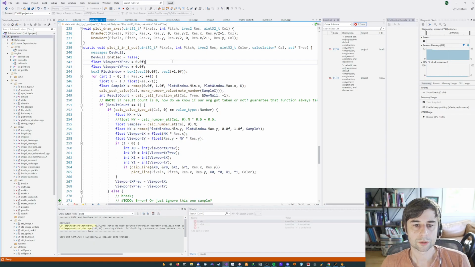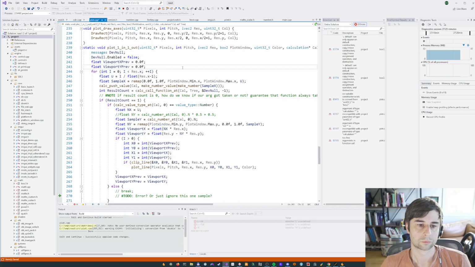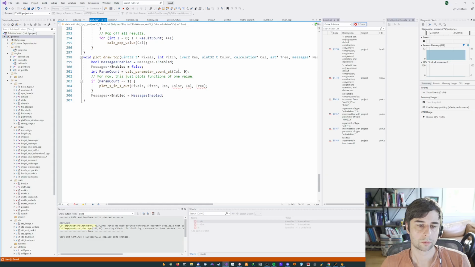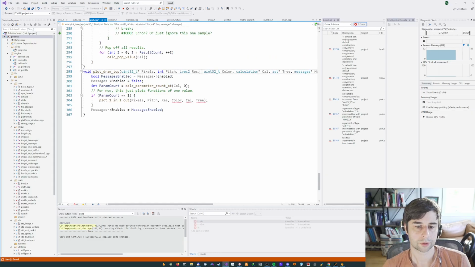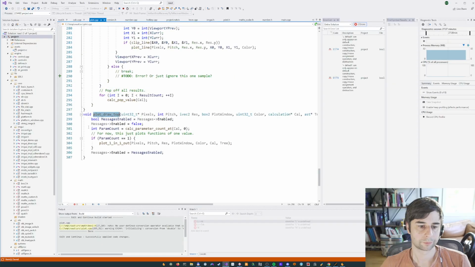All right, well, let's start with this first. So now we're going to pipe in the plot window. And plot in, one out, really now is going to be so we have that, and then plot draw top.